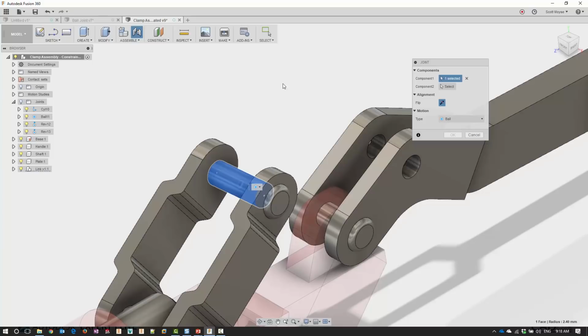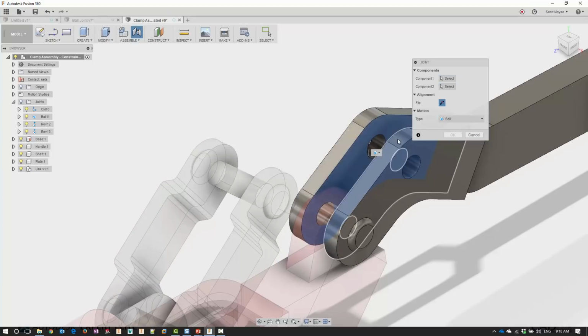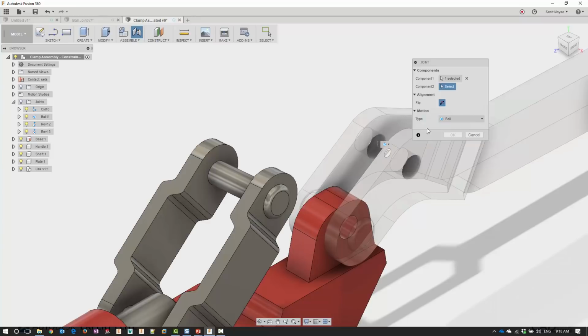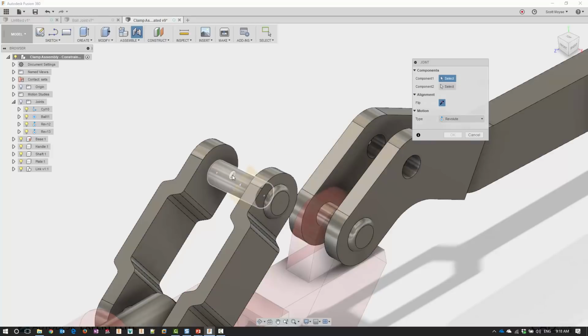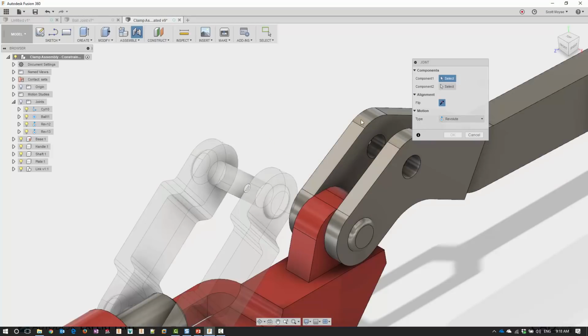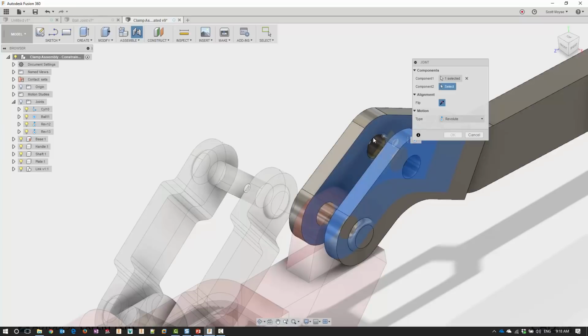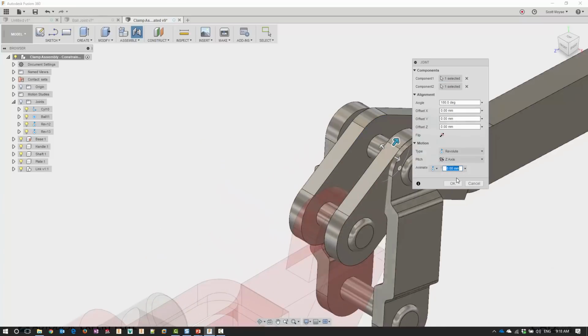But I don't want to. I want to grab that one there. And then to get between two faces, I'm going to select that, pick these two faces, then I need to choose a node to snap it to, and it projects whatever node you select to the midpoint between those two faces. So I'm going to pick that there, and I'm going to choose a revolute. Between two faces. There we go.